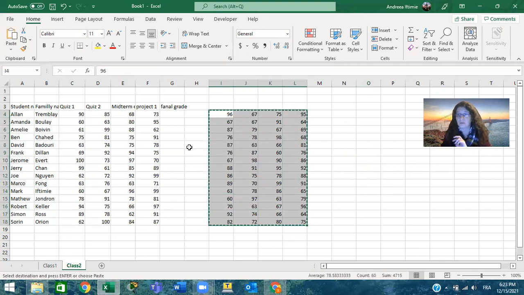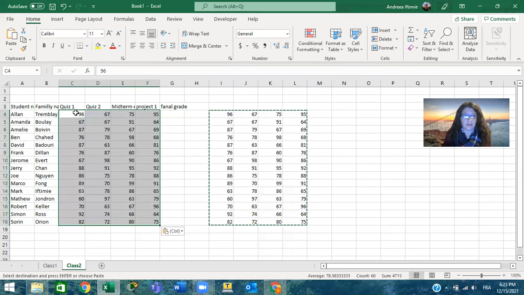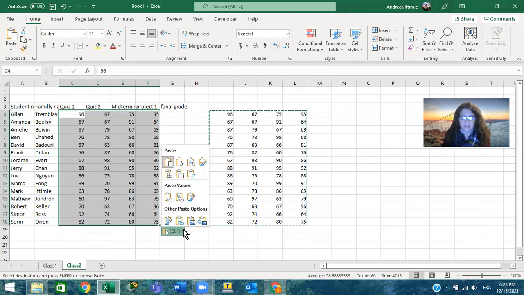So I also, instead of doing right button copy, I did Control C. There are a whole bunch of keyboard shortcuts that are good to learn. Copy is Control C and paste is Control V. If I do Control V right now, it didn't give me a choice on how I wanted to paste, but it gives me right here at the bottom the option of saying, do I want it the way it was?